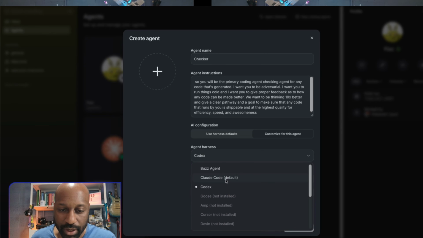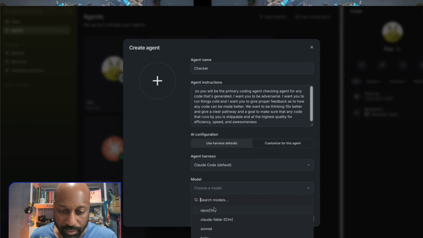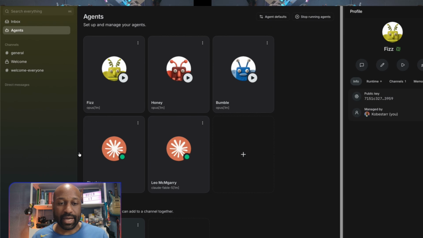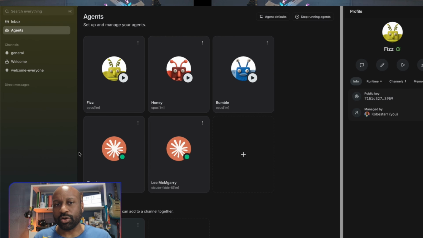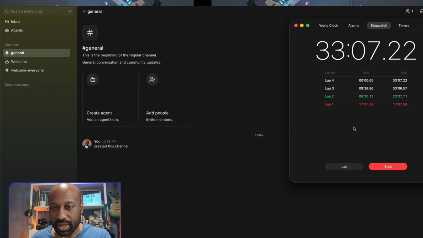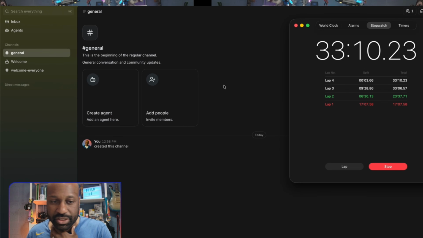So I'm just going to go back to Claude Code and say Opus here, but I'll come back later on. What's cool is I can just come here and change the LLM model super simply. If I tried to do that with OpenClaw or Hermes, it would be a massive rigmarole. But now it's trivial. So let's get the timer up. 30 minutes so far. It took 10 minutes to set up the agent.